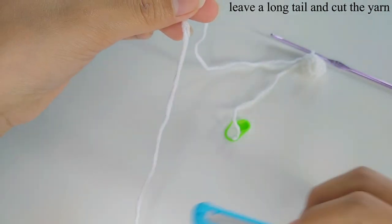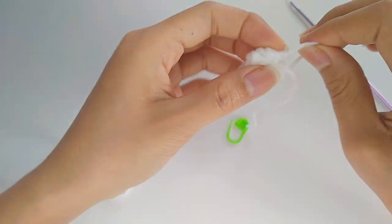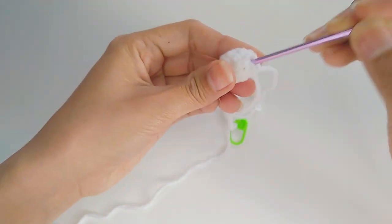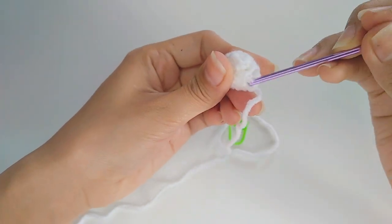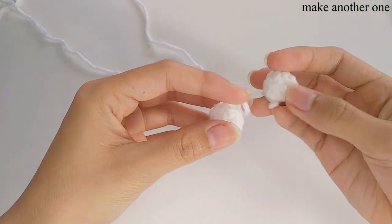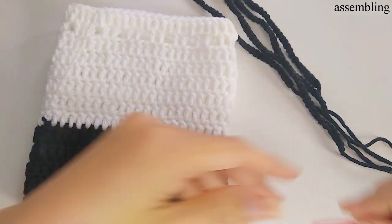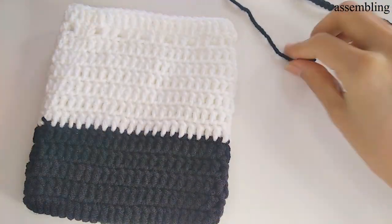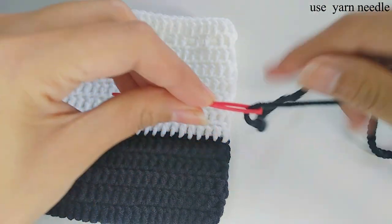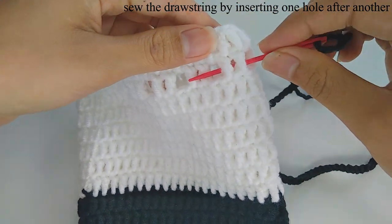After that, leave a tail and cut the yarn. Make another one. Now we got 2 balls. It's time to assemble. By using a yarn needle, sew the drawstring by inserting through one hole after another.